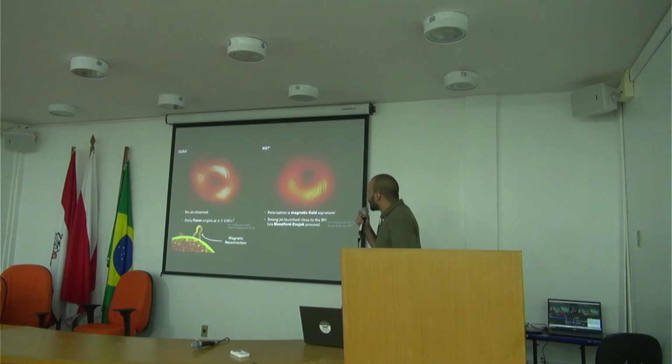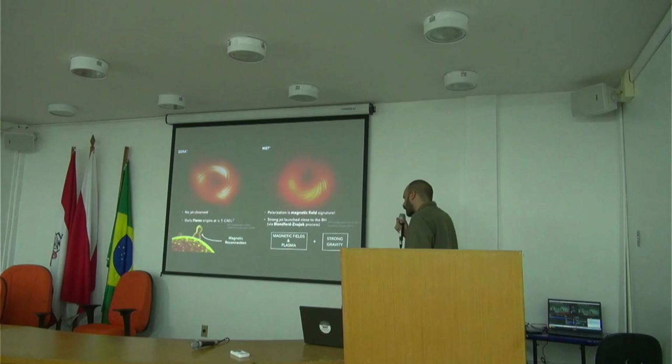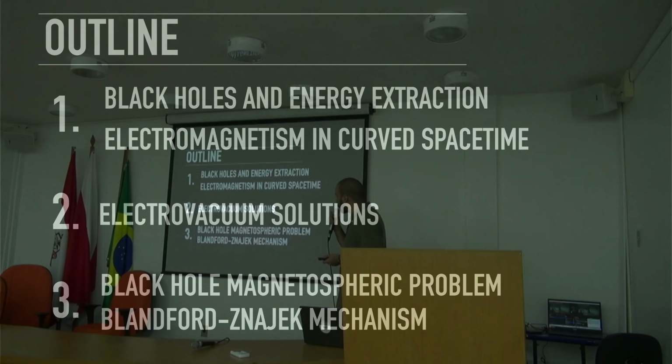So my point is that if we want to understand these pictures, if we want to understand what is the physics behind them, we need to understand how magnetic fields and plasma behave in the strong gravity environment generated by the black hole. And this is the main reason for this course.